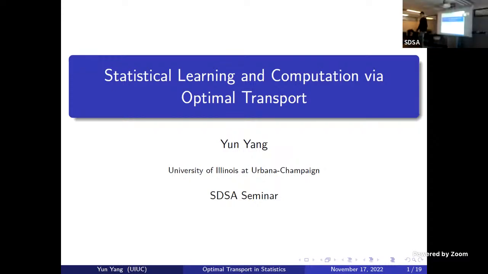Thank you very much for the introduction. So, yeah, this will be the title. Basically, I'm going to discuss some of our recent works regarding how to apply the optimal transport theory in statistics. If you look at how many times the keywords optimal transport or Wasserstein distance appeared in the titles of recent conference or journal publications, it has almost exponential growth. So you can see that this is a more and more popular field.